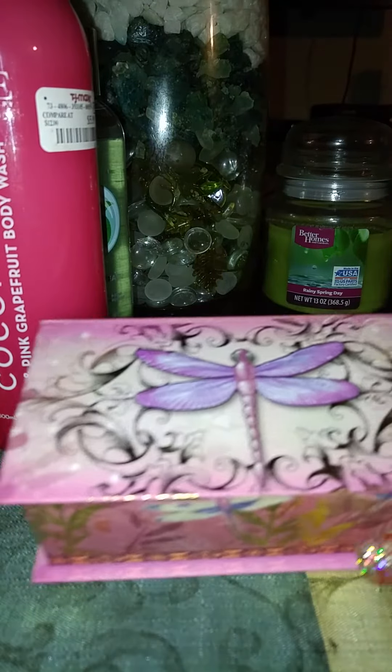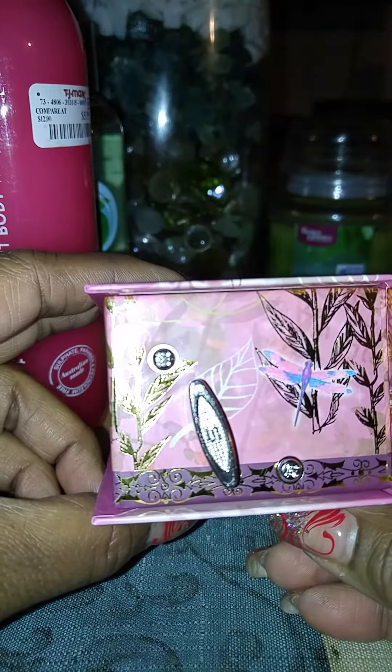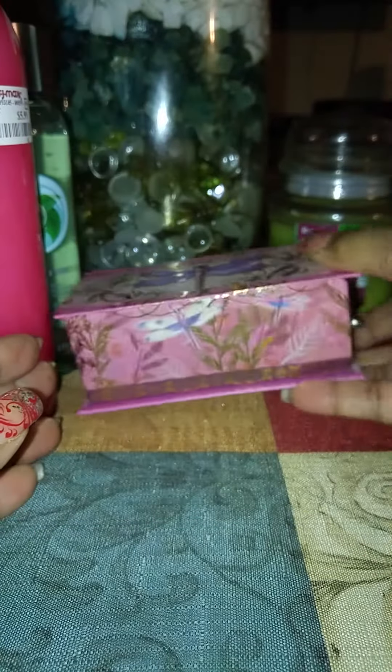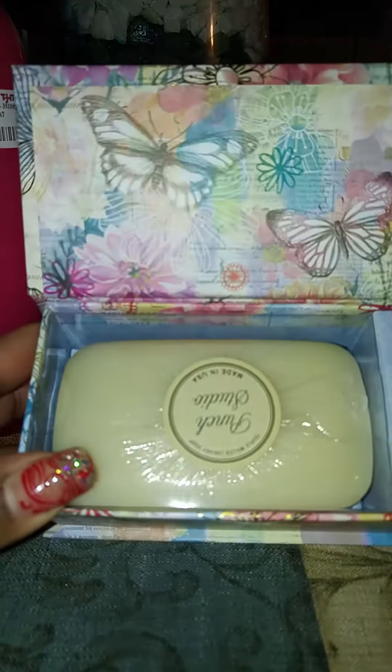I got these little bitty soap boxes, you guys. Look at this — these are on clearance for $5.50. This one is my daughter's — you open it up and it has soap on the inside. But the main reason why I got this is for this on the side — look at this, you guys. They're jewelry boxes! I always wanted one that made noise. Here's the other one — this one is mine. Me and my daughter's soap jewelry boxes.